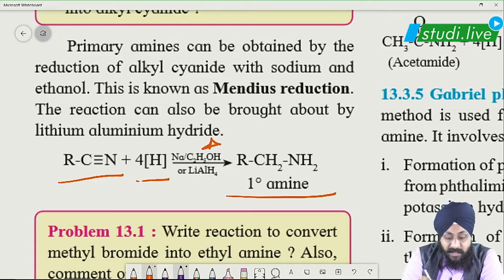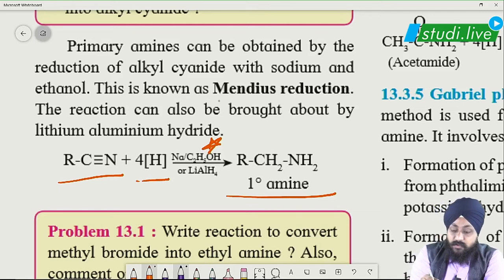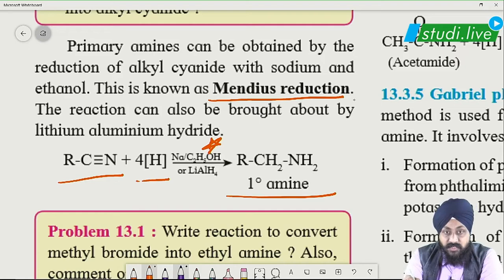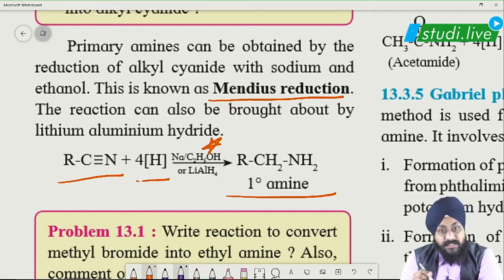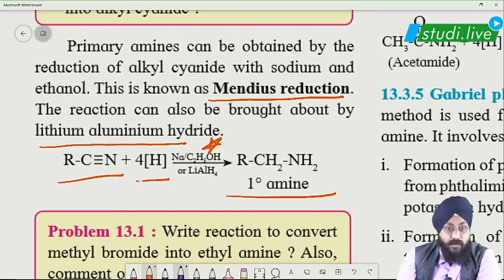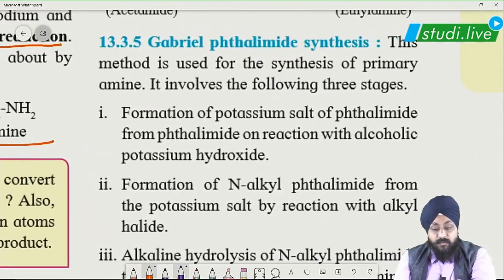See, this sodium in alcohol is known as Mendius reagent. So the reaction which is carried out, see students, you know, the process of adding hydrogen is called reduction. So your reduction is carried out by using Mendius reagent. So it is going to be Mendius reduction. It can be also carried out by using what? Lithium aluminum hydride. One of the important things of this particular reaction is what? If you are using methyl cyanide, you will get ethyl amine. Means what? The length of the carbon chain is going to increase by what? It will increase by 1 unit, students.